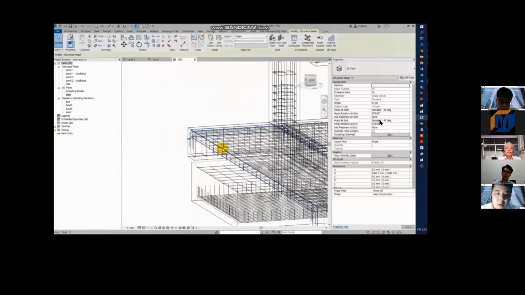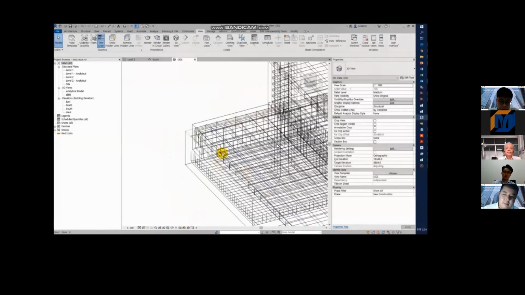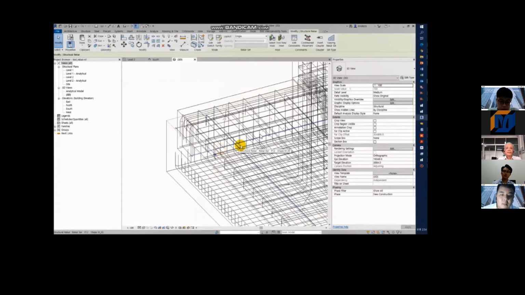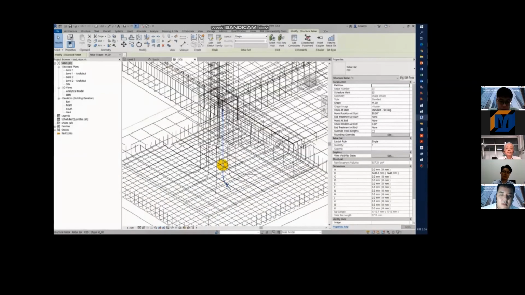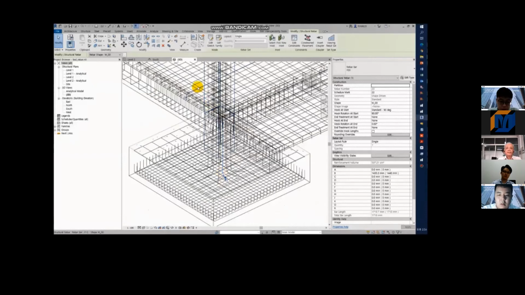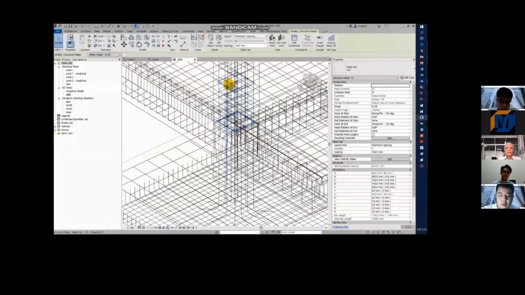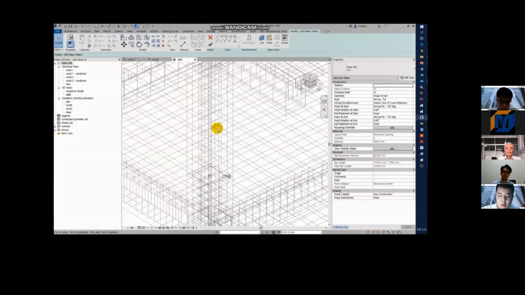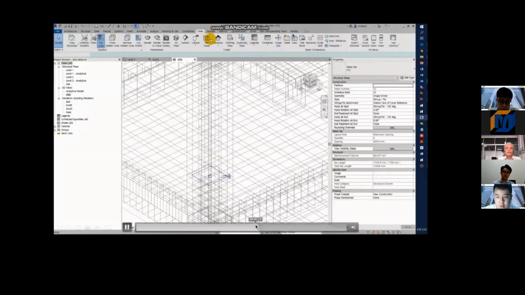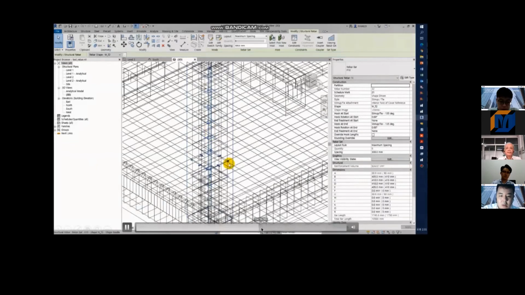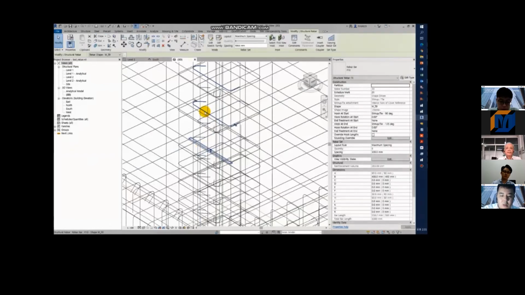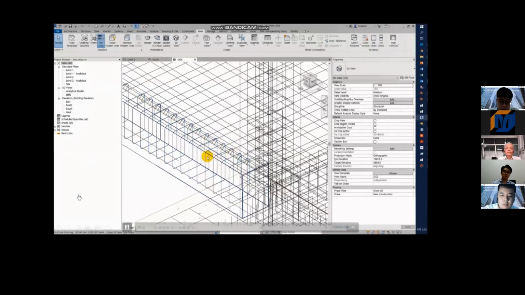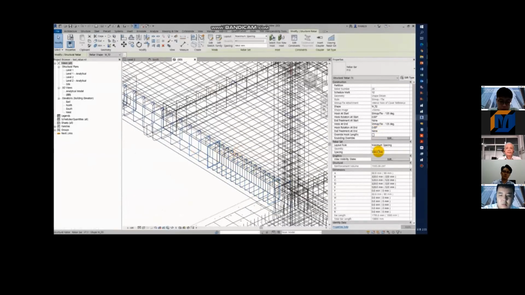The following is the dowel bar for the vertical rebars of the column and the column rebars. For stirrup and hook bars, you can edit the interval distance.